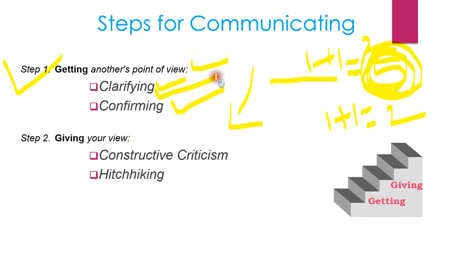Okay guys, and if you come to know it is wrong, then you can criticize it. You can criticize it: it is not 5, it is 2 only. You are wrong. You can give your point of view. That is called constructive criticism. So guys, I hope I am delivering very clearly about all the steps and whatever I want to discuss with you. Now we will move a little further in this discussion.